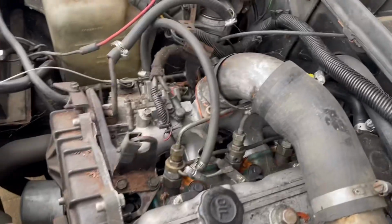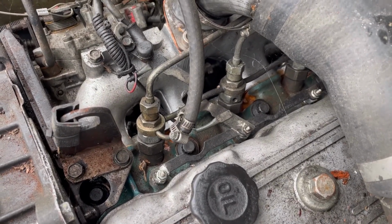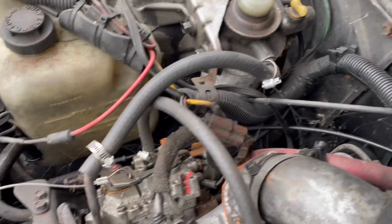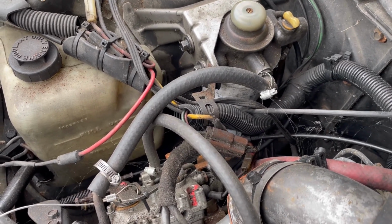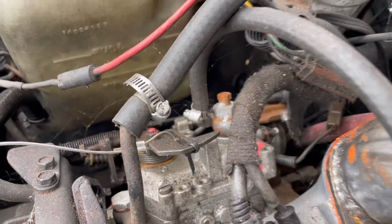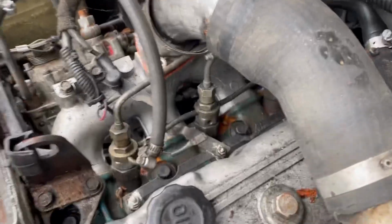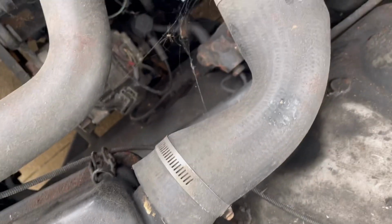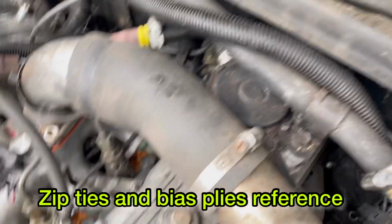Keith, this is what I'm looking at. I don't know how to flip my camera around on my phone. Does this work? Does that work? Nope. So here's our wonderful little Isuzu diesel motor. The head gasket was replaced, the head was redone, and here's the fuel lines I'm talking about. That should probably be a hard line from the pump or the filter there to the engine where this line is, and this one's kind of weird that it goes down there like that. So maybe I need to start looking for some fuel lines for the car. You're a diesel guy. I don't know things. I'm not very smart. There's the intake. That's off. I haven't tried to give it the Cosby sauce yet because I don't want to hurt it. Help.